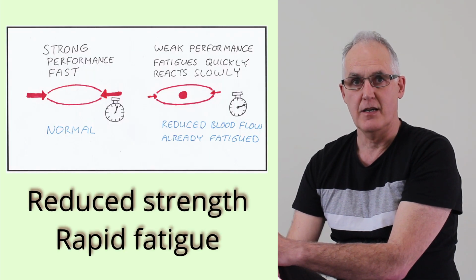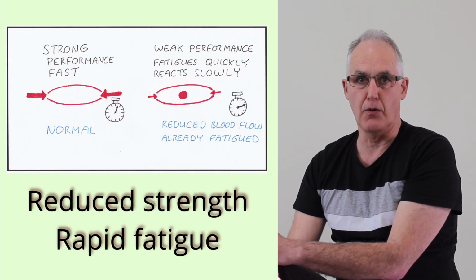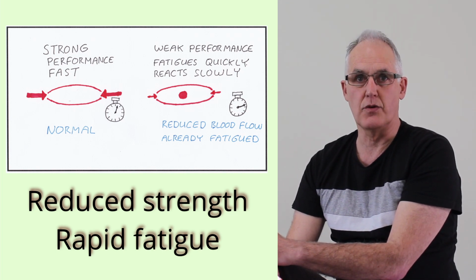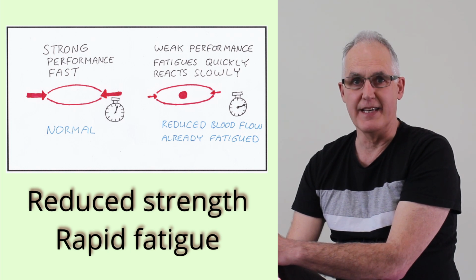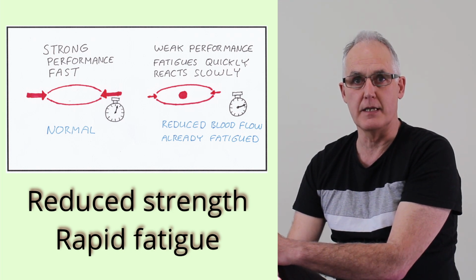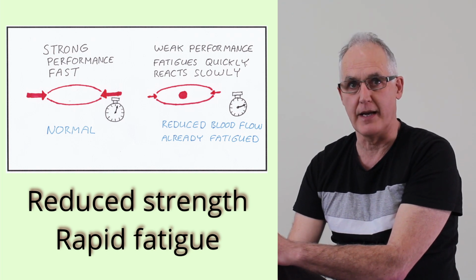Now we know that muscles with trigger points suffer from poor blood flow and a build-up of waste products. We also know that the part is pulling all the time, so it'll be fatigued. Now muscle in that condition will not be as strong. It'll fatigue and get sore quickly, and scientists have even found that they're slower to respond. Now what that means is that your brain sends out the message, but there's a split-second delay before it does anything.